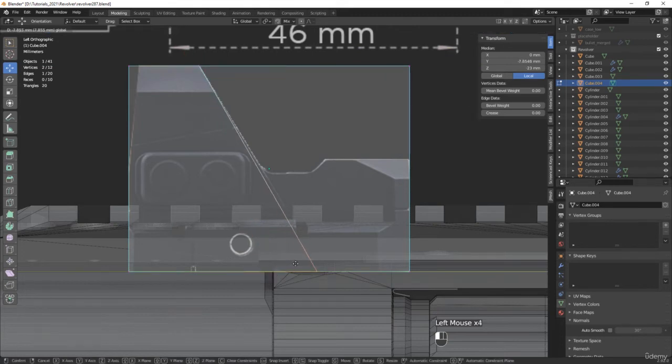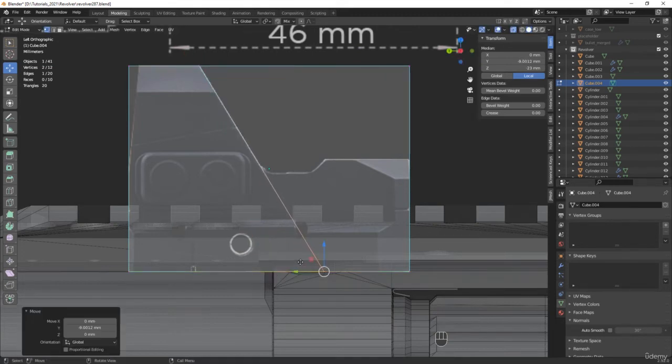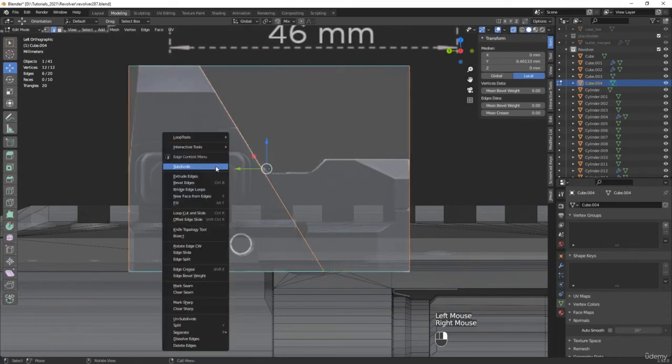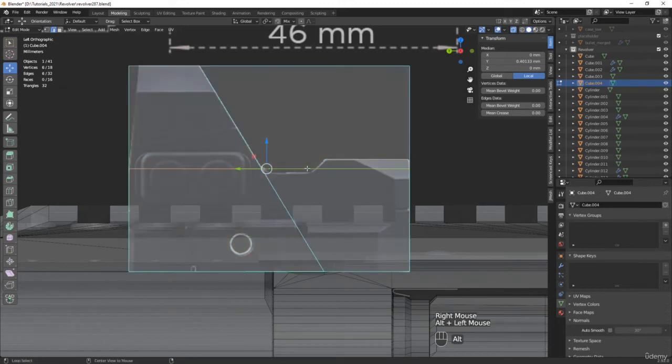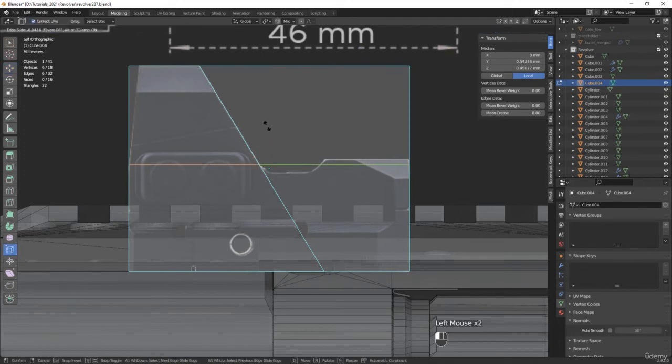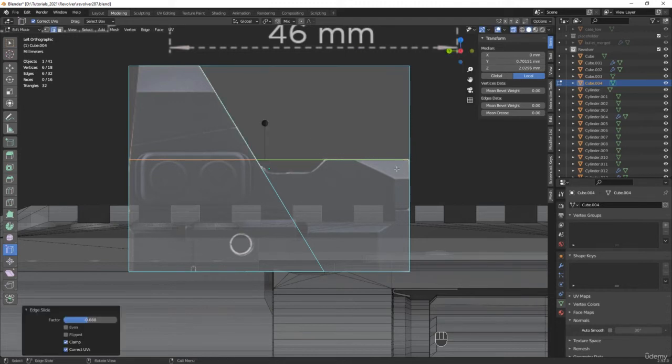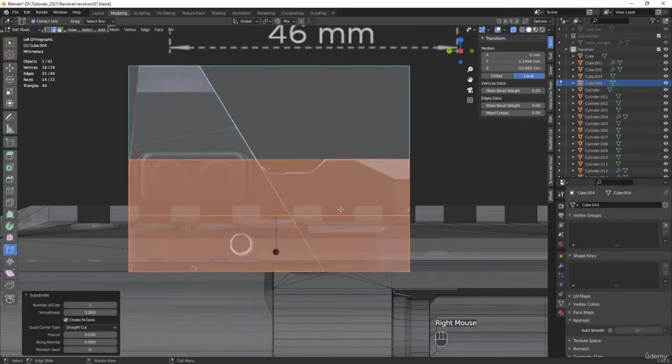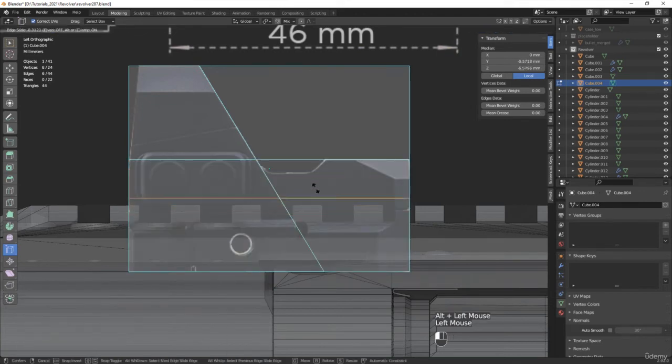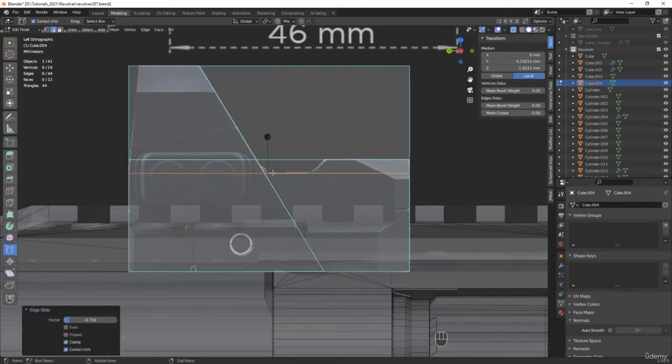And let's start with a subdivision through it. And then we have this line here already in place to define this angle. And now let's add another edge. Let's select the whole loop, and we want to switch over here to our edge slide. So that allows us to slide it like that without moving the other vertex points. And then let's add another one here. And while we are still in that edge slide, let's position that here to that line.